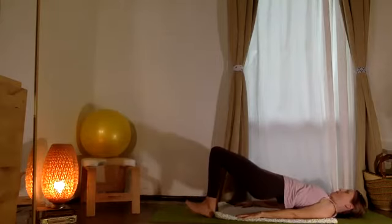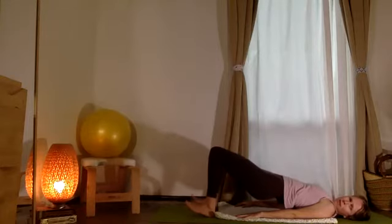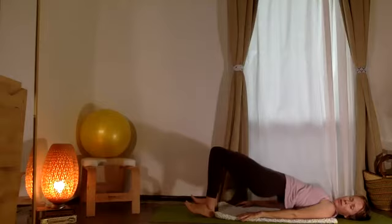Ball of the right foot down, lift the left, tap it. Five, four, three, two, one. Sitting bones, five, four, three, two, one. Let's go right, left, right, left, right, left. Now pause with both balls of the feet up. Lift the sits, five, four, three, two, one.